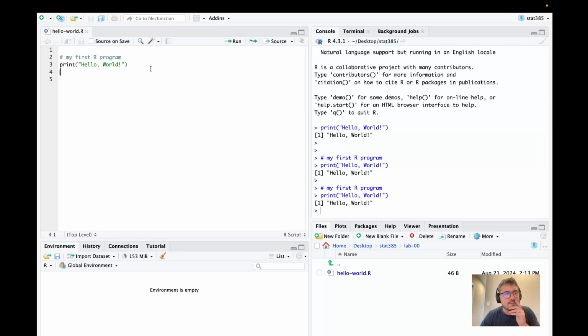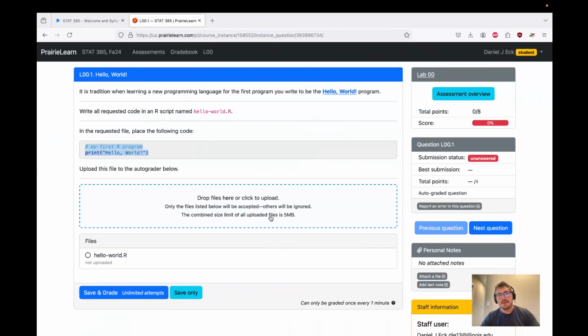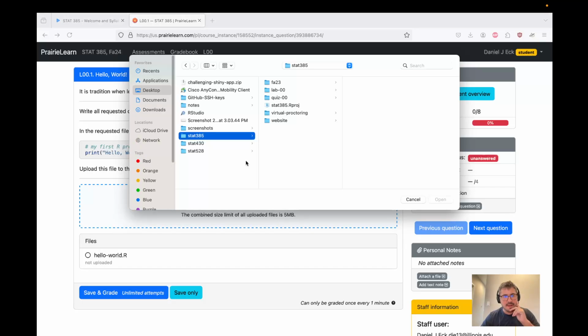And then this is just a way to provide a description. This hashtag followed by text is a comment for your code. We'll cover this stuff in more detail later, but right now we're just figuring out how to work with PrairieLearn. Okay, so now we'll drop the files.